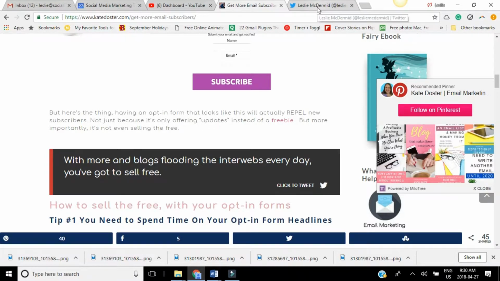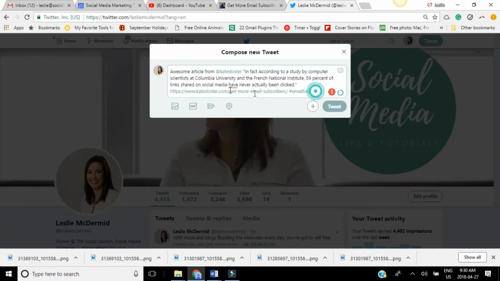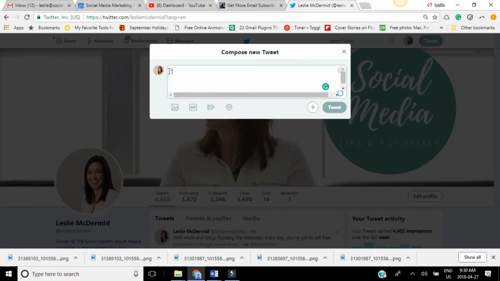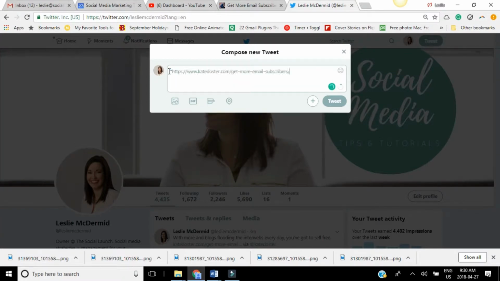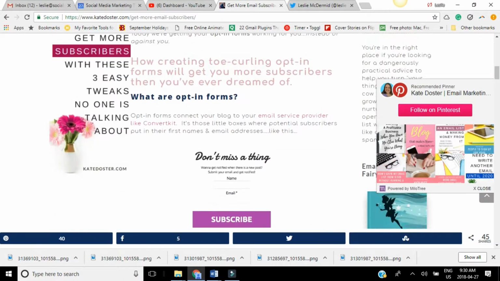But again, if they don't have that social sharing option, just copying and pasting into a tweet or a Facebook post is fine. But I would always try to quote the person just so that people know that it wasn't you saying those words, it is the author of the blog post. So that's how I would share that.